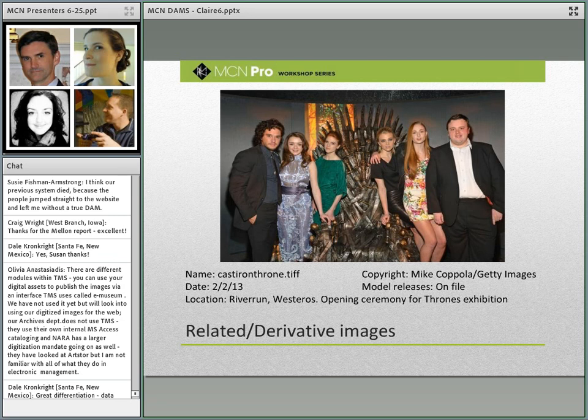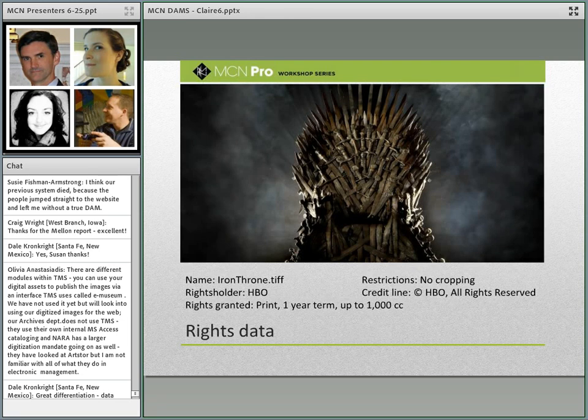The other one you've brought up is multiple copyrights for different types of imagery. I guess my question back to you on that, just plain devil's advocate, is if your collections management system had the ability to deliver these things to the web in the same way the digital asset management system does, if it had the ability to keep track of multiple copyrights and different types of assets within the collections management system, might you think about just simply using the collections management system solely for these purposes?